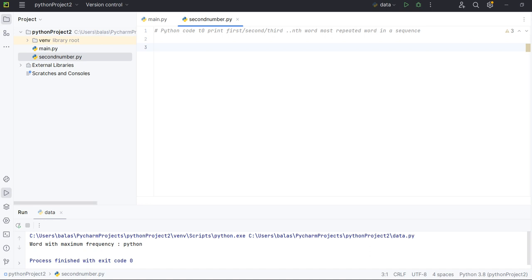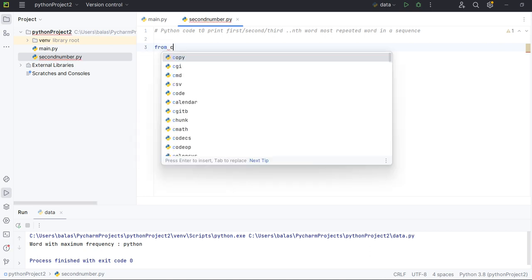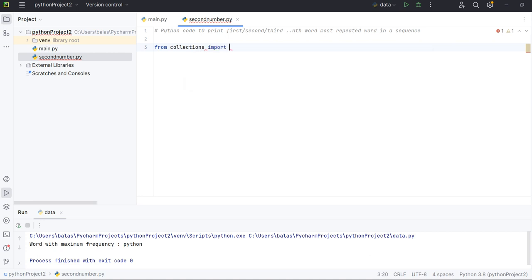So we will try to create one UDF. Under one UDF we will try to figure out all the possible combinations. Okay, let's get started. In order to handle this, first I will try to import the Counter method from the collections library. From collections import Counter. So we will see what is the purpose and why I am importing this Counter function. I will let you know.